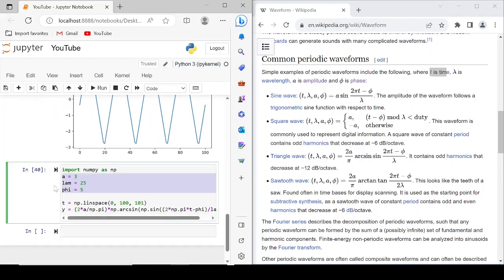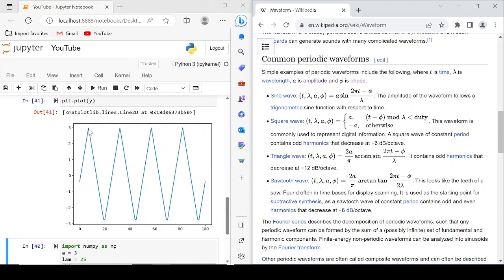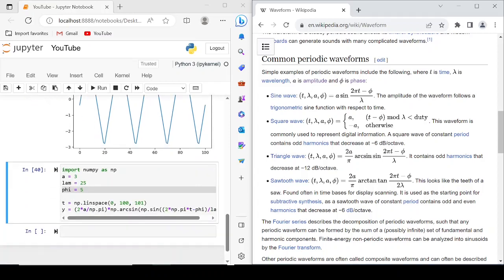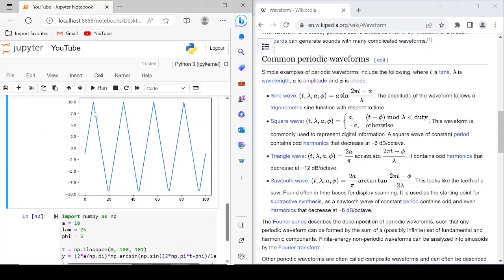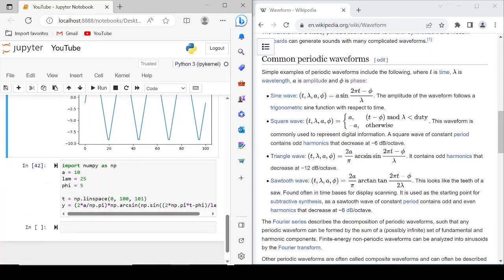Then you can play around with more of these, and I don't know too much about what these mean. I mean, the amplitude, I know that means the distance between this value here and then this value here. So if we increase the amplitude to 10, then the highest value here is 10 and the lowest value is -10, or close to that anyways. And then phi, that's the phase.